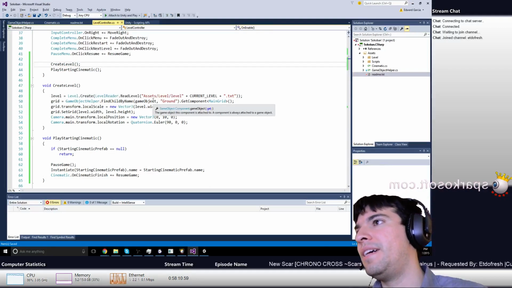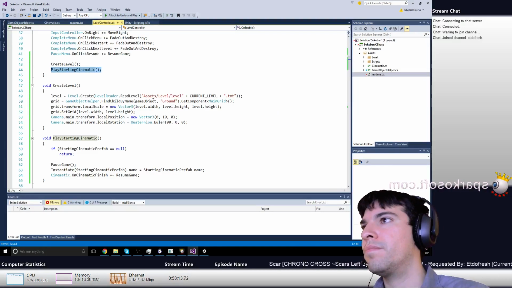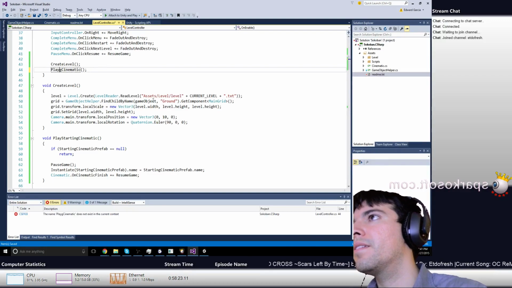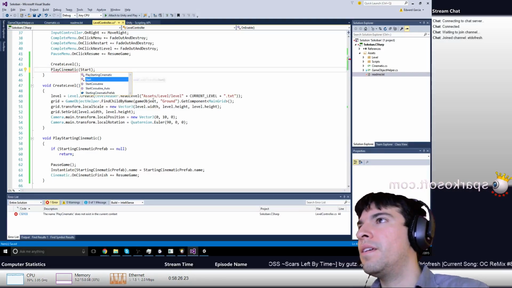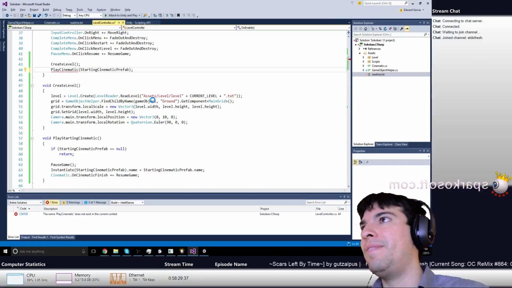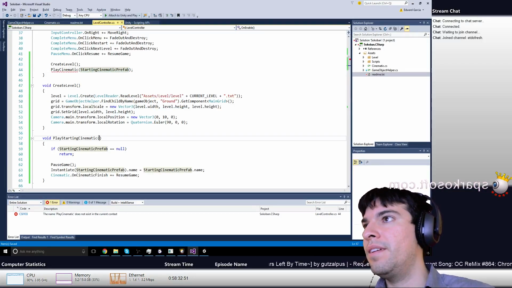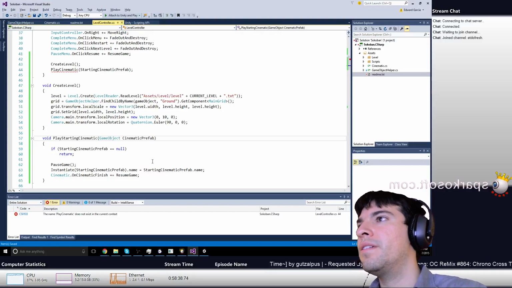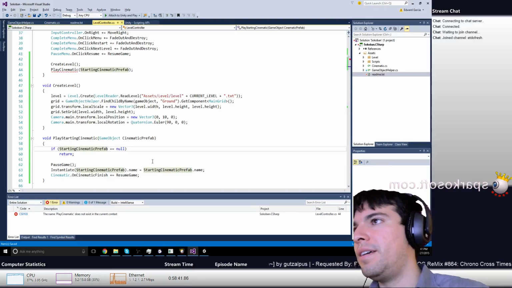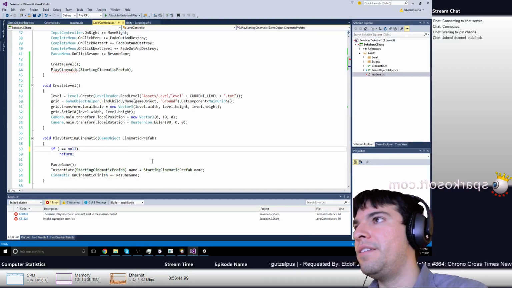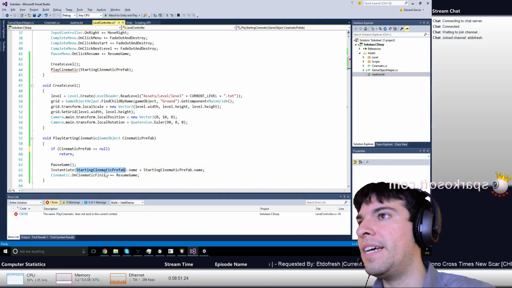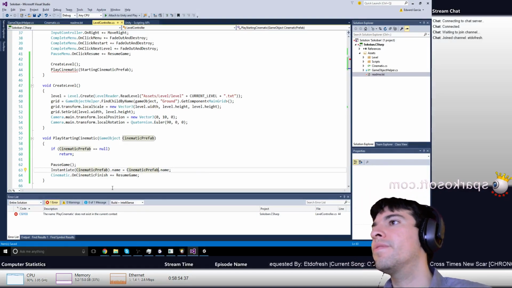Now, how do we actually play them? This is how I'm going to actually do this function. Play cinematic. Starting cinematic prefab. Oh yeah, I like this a lot. Game object, cinematic prefab, and then instead of this, if you don't mind, yeah, you do mind, cinematic prefab, and we're just gonna do that for each one of you guys. Okay, yeah, I like it.